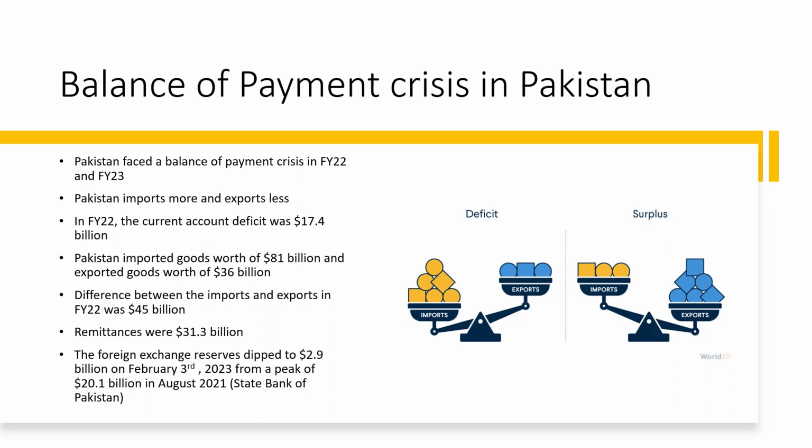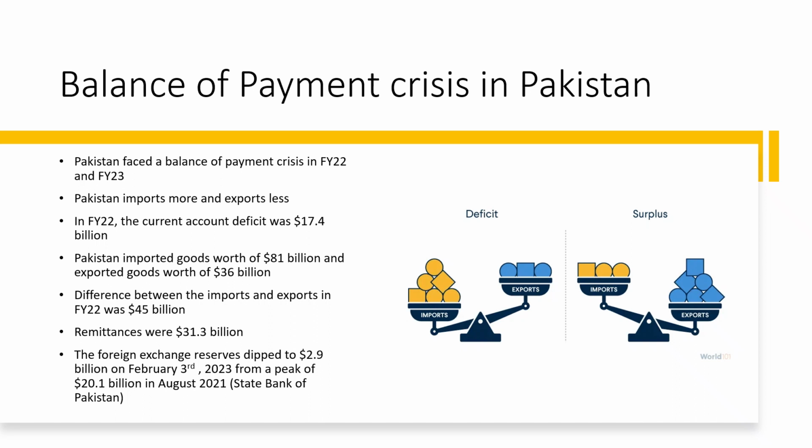We all know that whenever a country faces a deficit in its current account, it uses its foreign exchange reserves to pay for the imports, to pay for the goods that it has bought from foreign countries. And this is the situation in Pakistan these days. Pakistan is buying things from other countries, but Pakistan is unable to balance its trade. Pakistan is buying more and Pakistan is selling less. So to pay for the imports, it is using its foreign exchange reserves.